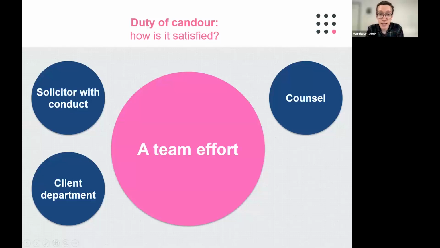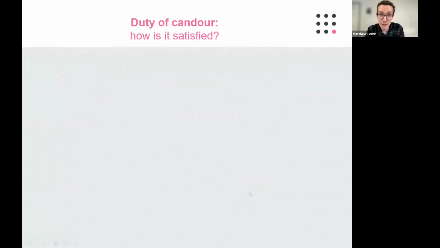Andy mentioned the importance of how you present documents under the duty of candour. You'll see references in the cases to it not being sufficient simply to do a big document dump. Compliance with the duty of candour does not involve simply putting a relevant and unhelpful or unflattering document in the bundle. It requires you to go a lot further than that. It requires you to highlight specifically the significance of that document to the court and to explain in outline why it's significant to the issues for the court to decide.